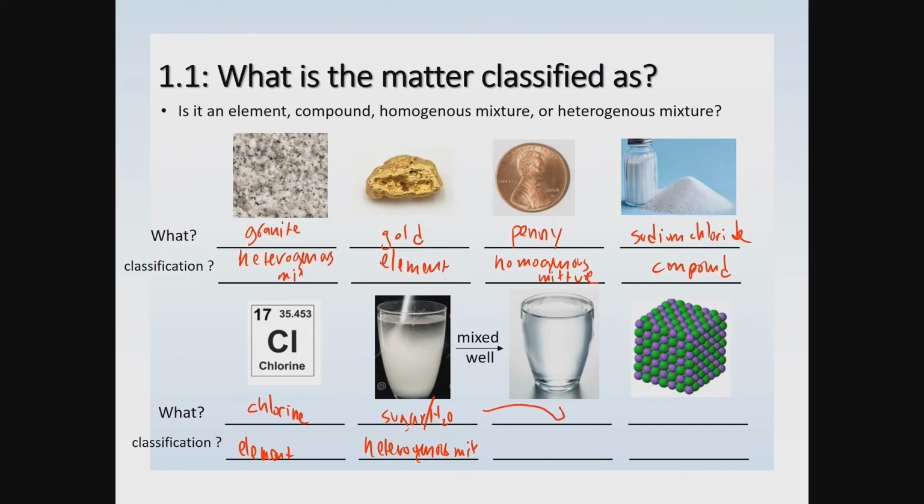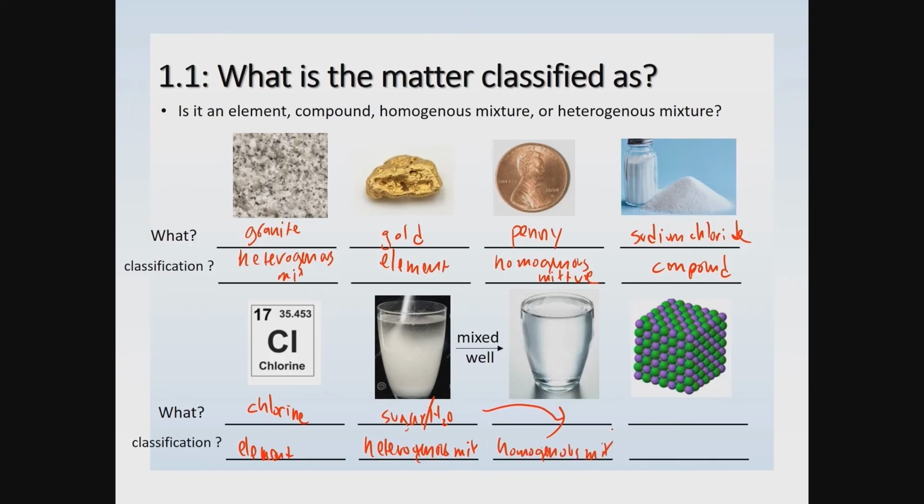And so you have the same thing here, but now very thoroughly mixed. And so as you might imagine, if you were to sample the top part of the sugar water versus the bottom part of the sugar water, it will have exactly the same properties. For example, it would have the same density, and it would probably taste the same level of sweetness. So this would be a homogeneous mixture.